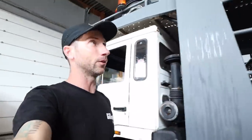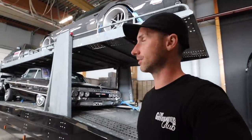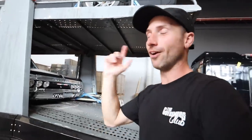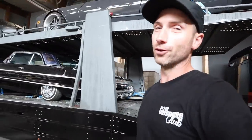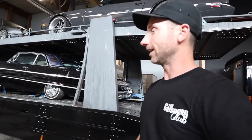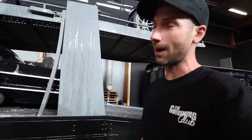But getting a chance to see this rig rolling down the road was a treat. But getting to drive the truck was the treat of all treats. I mean, the fact that Antti was willing to let me drive this thing down the road by myself, alone on Finnish roads, was really, really cool. It's honestly a dream to drive a rig like this in another country. I'm a big rig guy. You guys know I've got a 52 Chevy cab over back home.